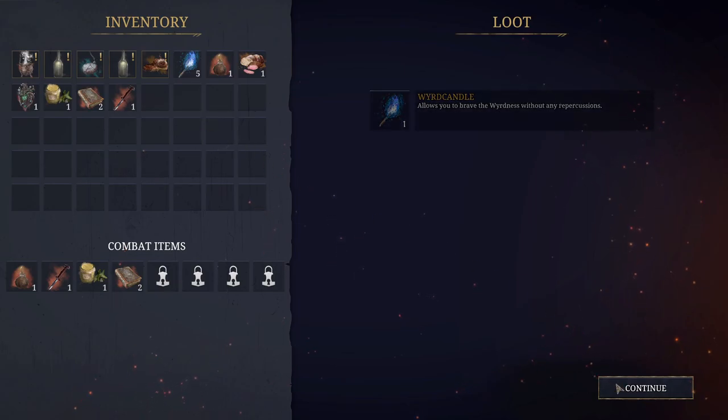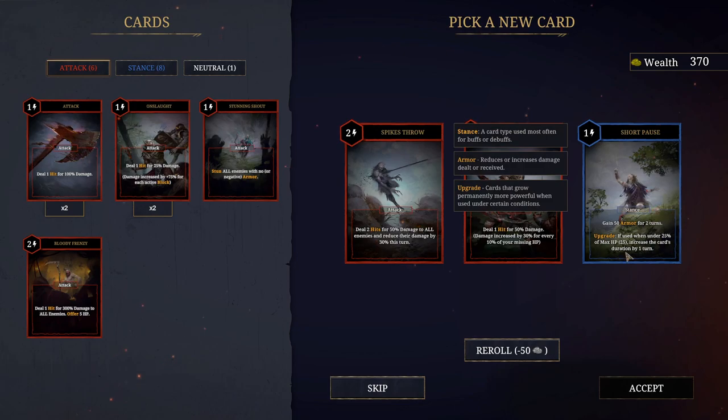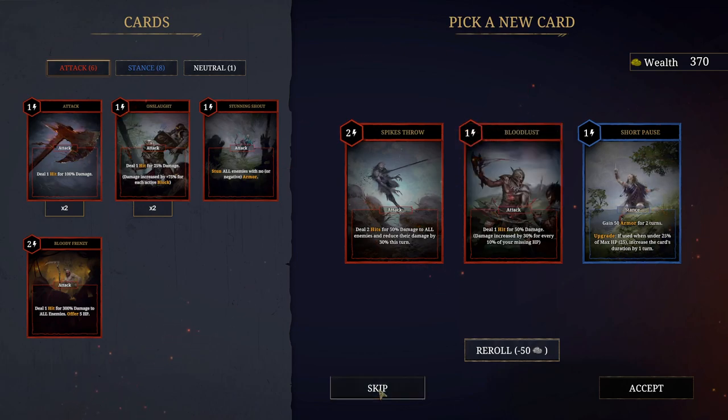Okay, we got the weird candle. Okay, we're gonna have so many weird candles. That rune is just bonkers. So we have more weird candles than we need, but we can use that rune to get as much tallow as we can. Deal 2 hits to 50 for 50% to all enemies. Okay, deal 1 hit for 50% damage. Not really interested. Short pause. No, thank you. Just gonna skip.